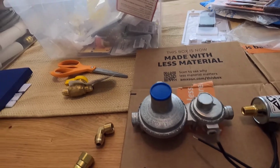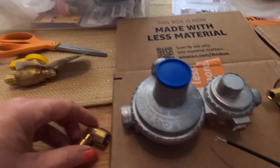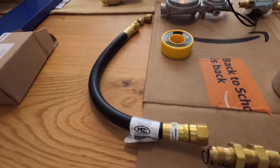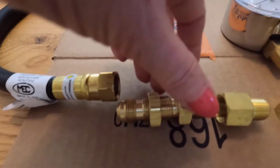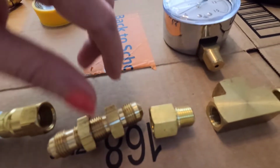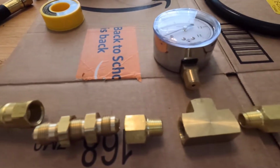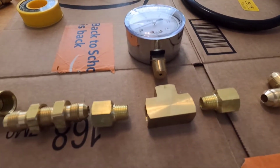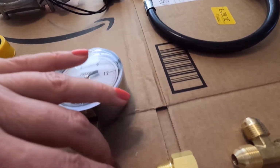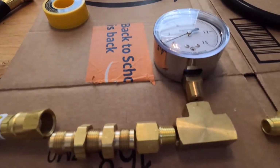This is the two-stage regulator. Another elbow that goes to a 12-inch connector that then goes to this little cool piece. This is going to be the middle of my propane locker. So this is going to be inserted through the propane locker, and then everything beyond this is outside of the propane locker. So then we've got another joint here, and then we've got the pressure valve, just so we can keep an eye on the pressure that has been regulated at this point.